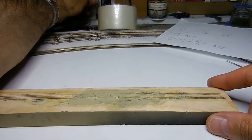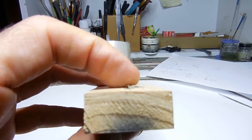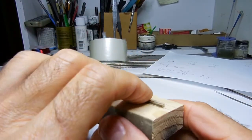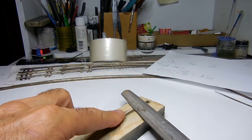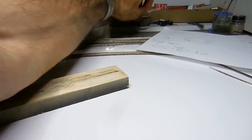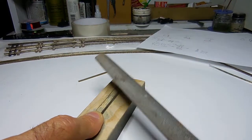So let me show you. I hope I can get it to show you how it looks. Okay, see, you put the rail like that, flat. And then you start filing. You file here until, let me show you, so it sits like that all the way across. Okay, you file it at an angle.